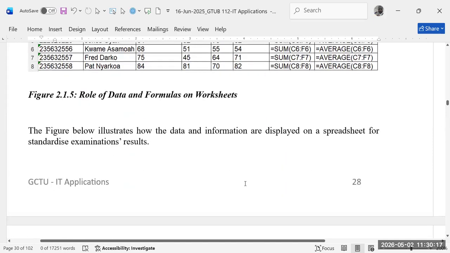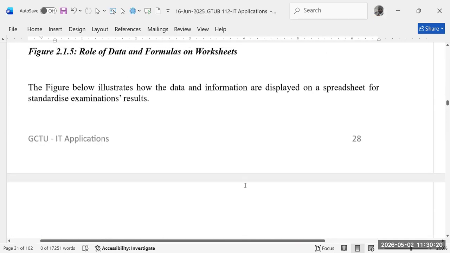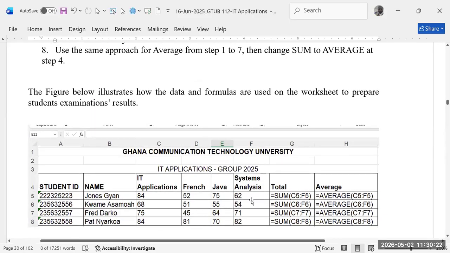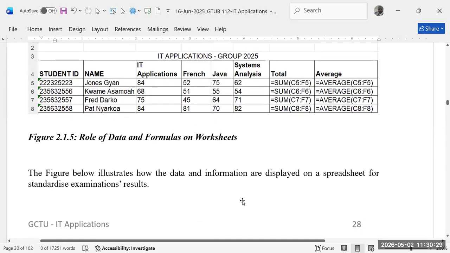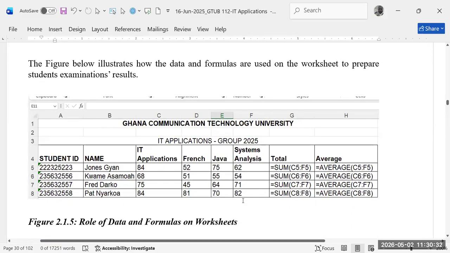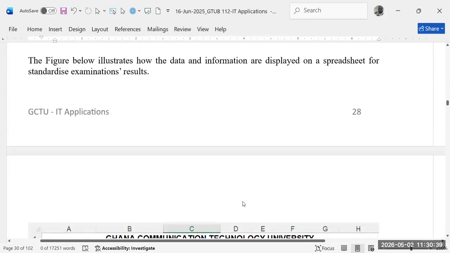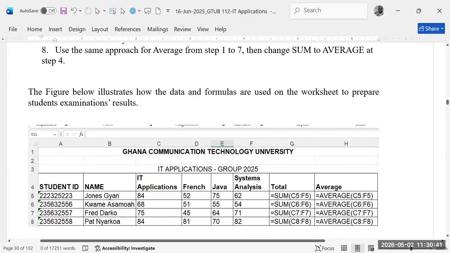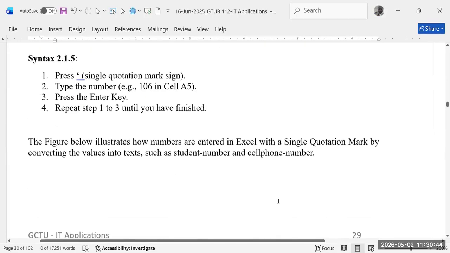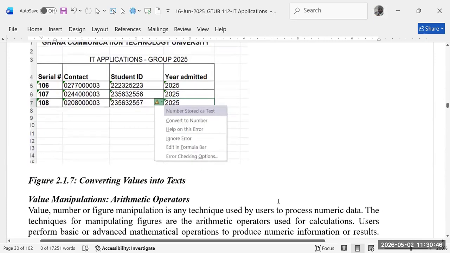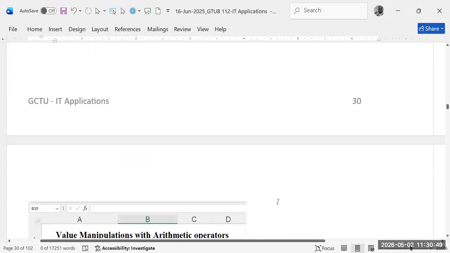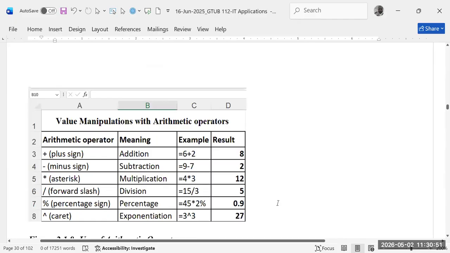And I strongly believe that in our next meeting, if I show you now, you will not get the understanding. We are going to do the calculations. There are different ways for performing the calculations. You can type manually, use the icons, and use the options through the menus. So, for example, the sum here, we have to do that, and other things, unless we meet face to face using the machine.